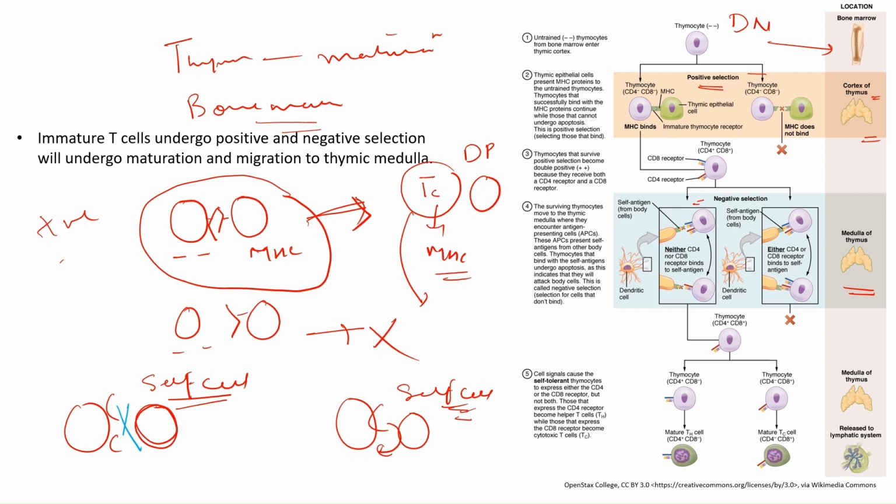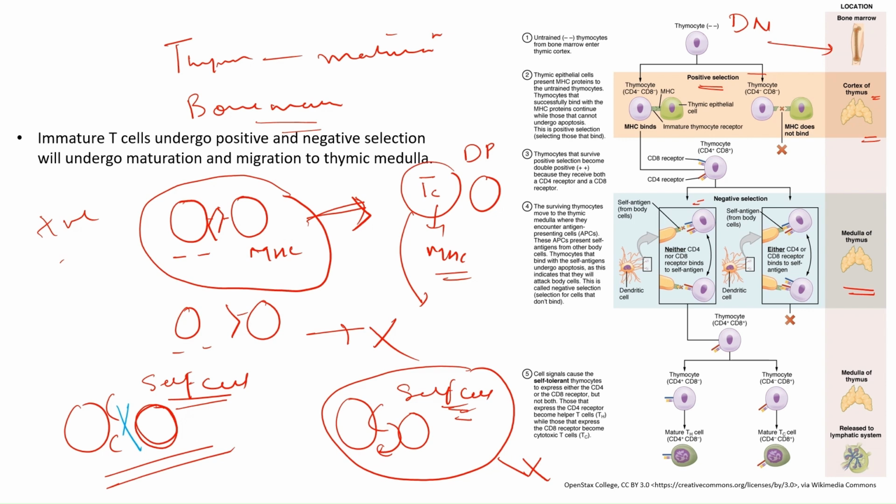Clear? So from here, these cells will be discarded, and that's how the remaining cells get selected. So this is negative selection. So a T cell, first of all, should interact with MHC, and second, should not interact with our self cells, or else it will be harmful to our body, because it will start killing our own cells. So they should not interact with our self cells. Clear? That's how they pass the negative selection.